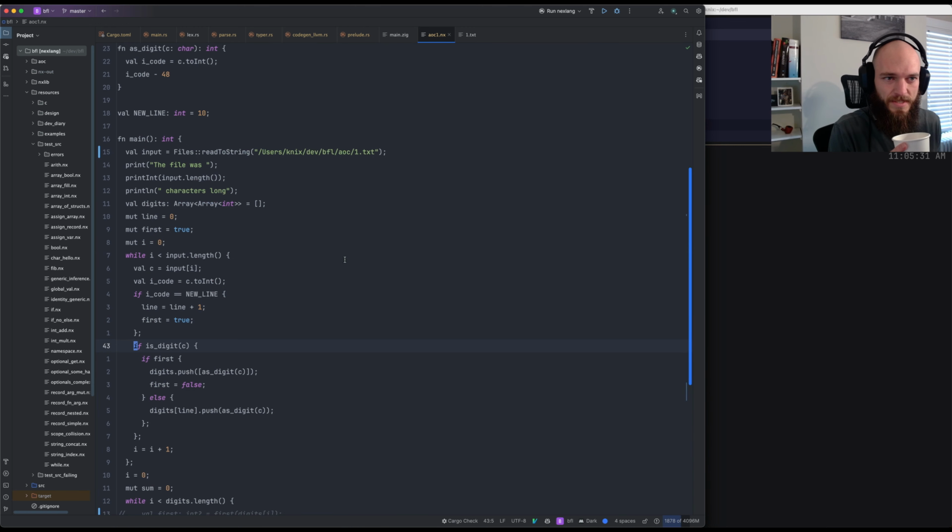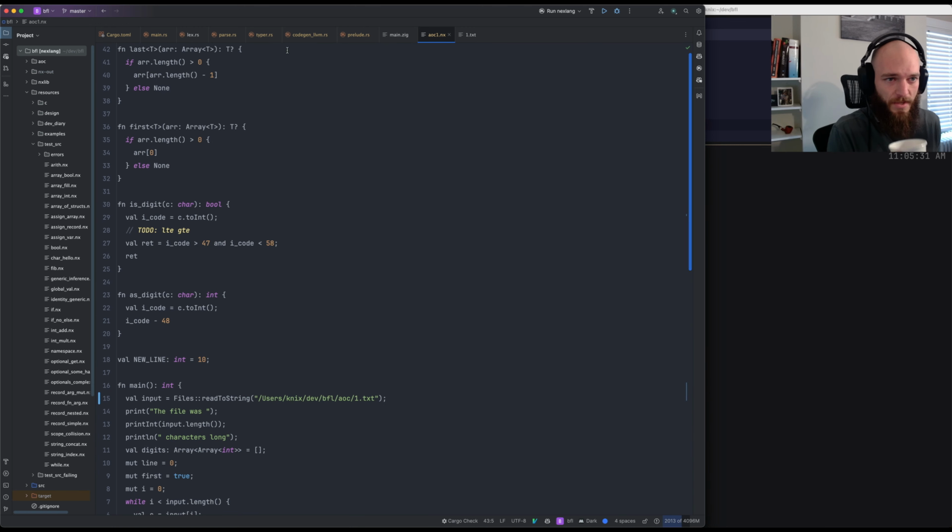Then I'll close with just Advent of Code Day 1, 2023. Not the most beautiful solution to this problem by any stretch of the imagination, but there's some neat things in here that I'm a little bit proud of. We have a first and a last function on array. This can definitely be moved into the namespace so that these would just be methods. Didn't really have the raw ingredients to do this until now.